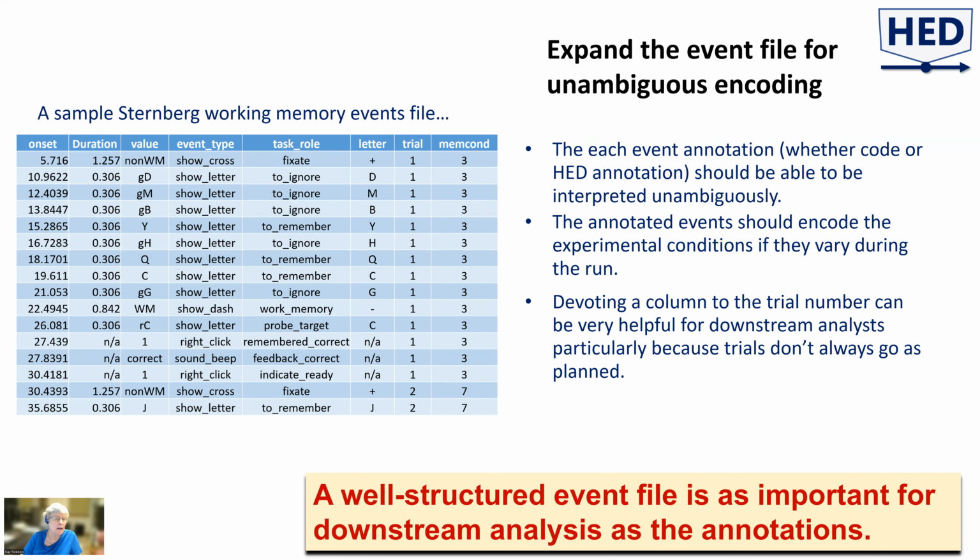But because we're using HED tags, these are not taken in isolation when the annotation is assembled. Rather, all of the values are looked up with HED tags and concatenated to make a single annotation. So the right click is never used on its own as an annotation. It will always appear with its partner in the task role. Columns that have an NA do not have HED tags put in for that event.